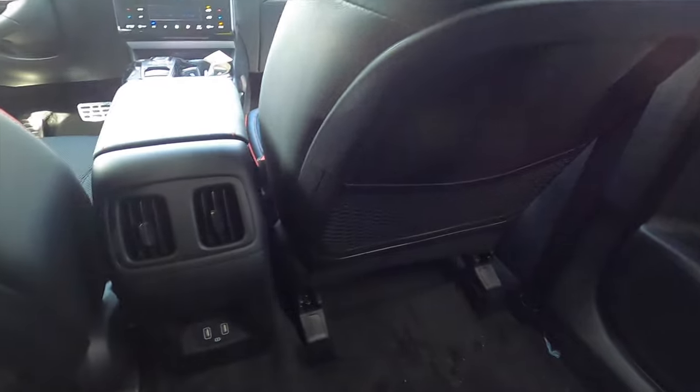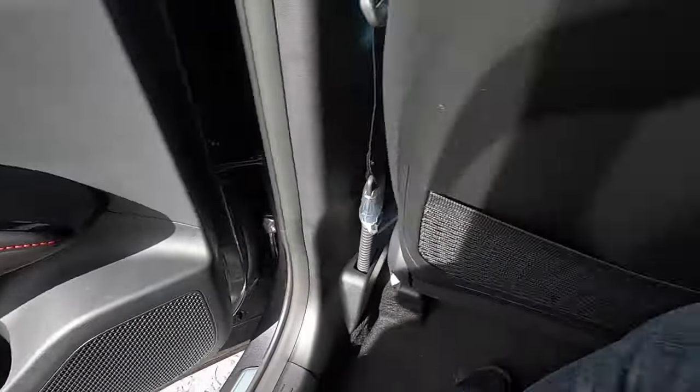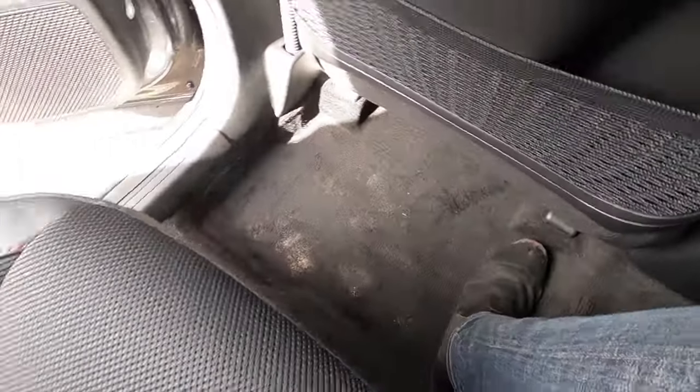For the backseat, I have the front seat adjusted all the way back. Moving it forward, you'll sit at more of a 90-degree angle, but I still have headroom at over six feet tall. Leg space is not bad in the position I'd be sitting up front. There's a storage net, air vents, USB ports, cup holders with armrests, and the door pocket has a bottle holder. Sliding into the center, the floor isn't completely flat. You will be sharing shoulder and butt space, and headroom gets a bit tighter since you sit higher in the center.